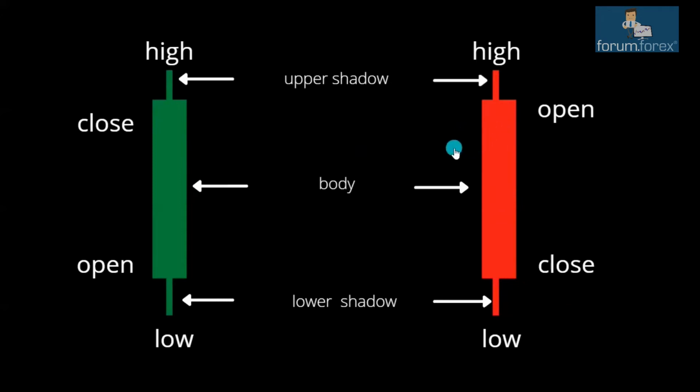In order to determine if we had an up day or a down day, when the candle actually closes above its open, it is said that we have a bullish day, and when the candle closes below its open, it is said that we have a bearish day.